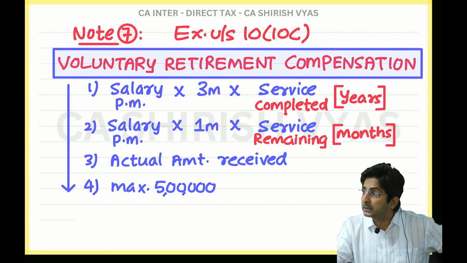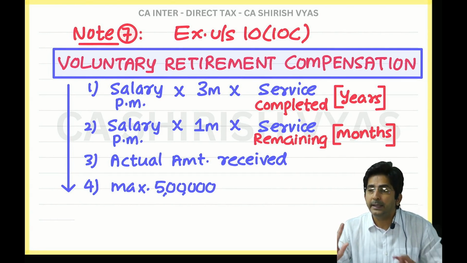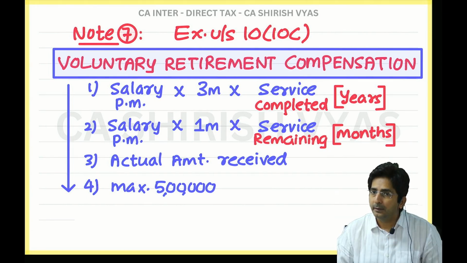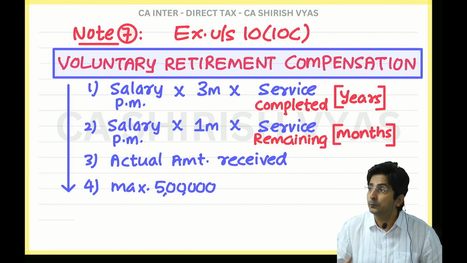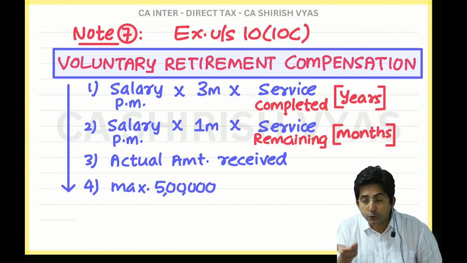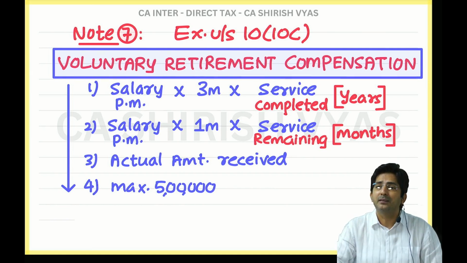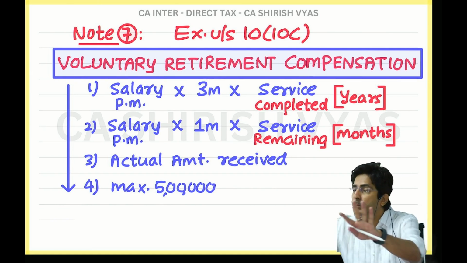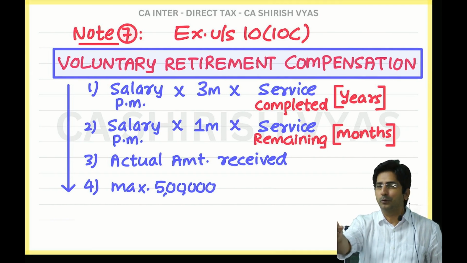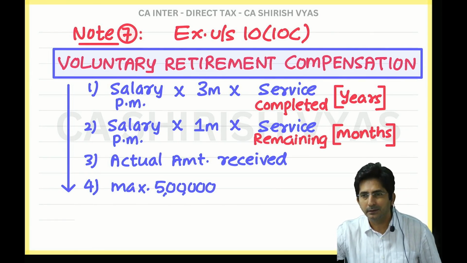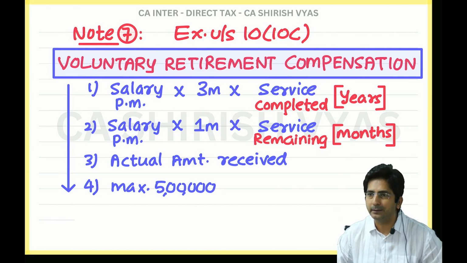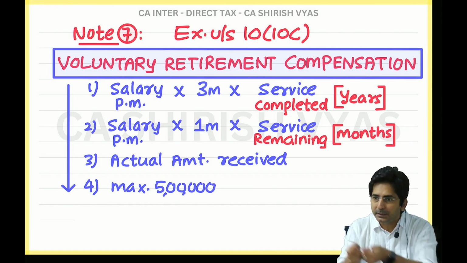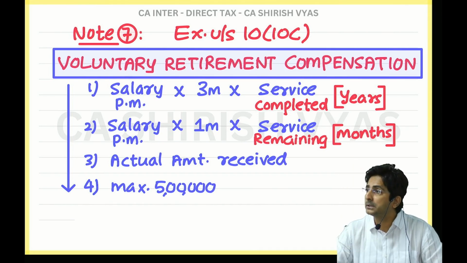So his remaining service is 96 months and he should be given 96 months salary and he should be told, tata bye bye, leave the job. This is what the government feels is reasonable and most companies actually do it like this. You know what they say? For example, you are my employees, I will tell you, see dear, anyway you were supposed to retire at 60 years of age and right now your age is 52 years. So anyway only 8 years of service is remaining, which comes to how many months? 96 months. You take your 96 months salary and get lost. This is what happens in real life.